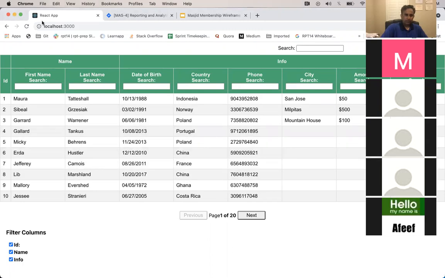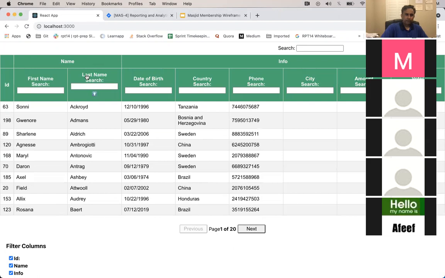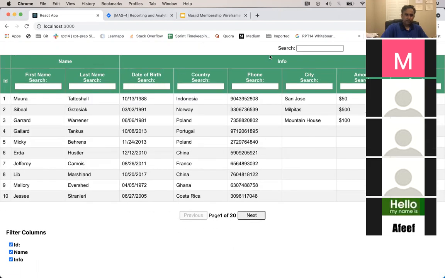We could have a page like this where we can actually adjust the columns and identify the different access for different members. This is mock data using Mockaroo. I'm using a YouTube tutorial to find out how to make tables in React. So here are the grouped columns, and there are also column filters per column. So ID, and the group name has filters: first name, last name, and this is ascending, descending. I can get to that afterward.